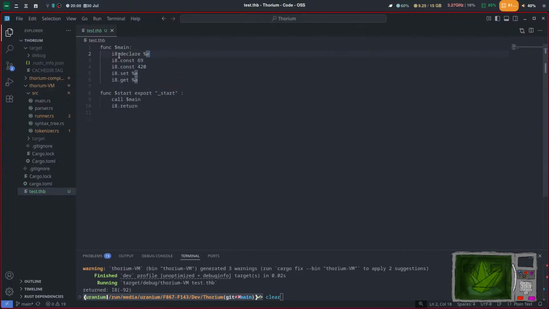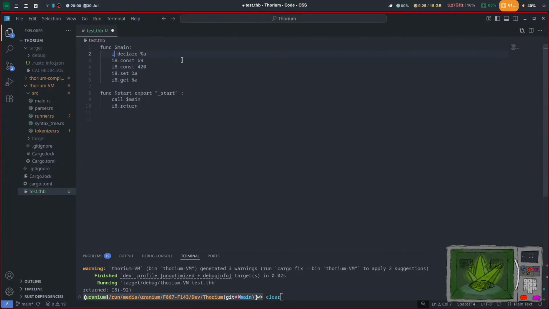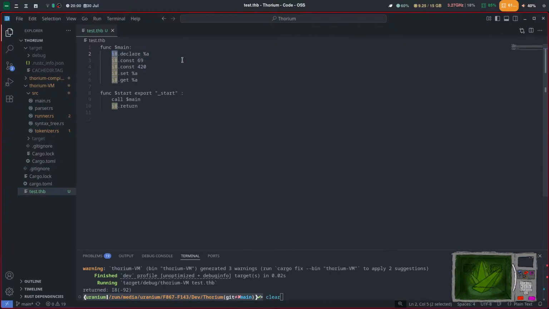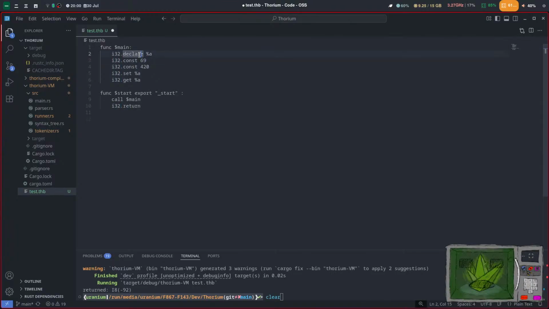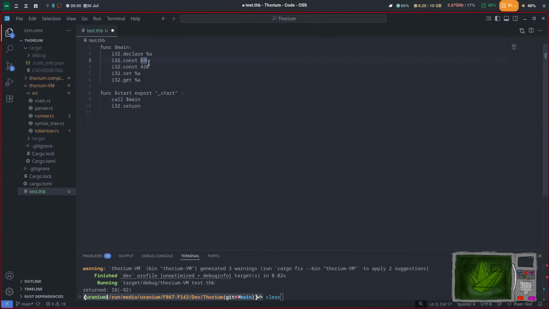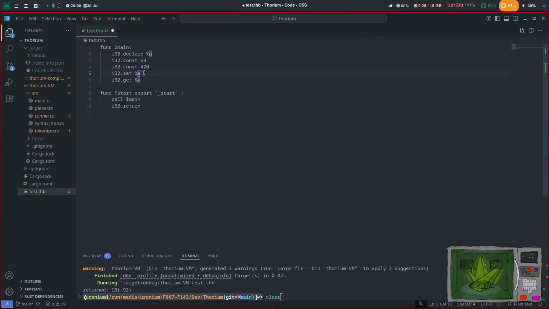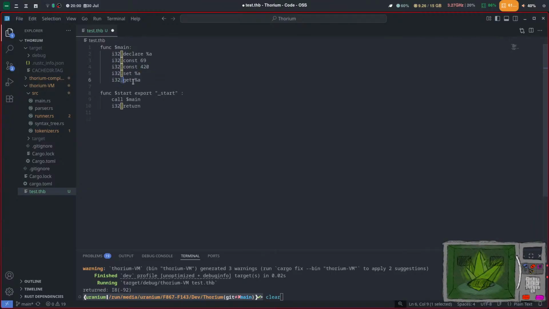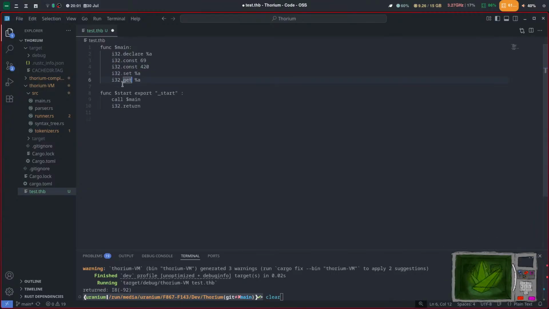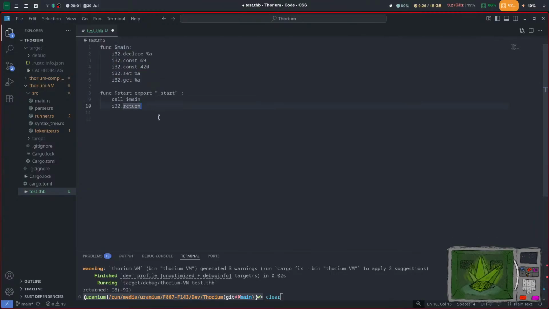First of all, you can set what type of integer you want. This can be i32. Then you can also declare a variable here. We're declaring a variable called a that is of type i32, and then we can push values to the stack. We're setting the variable a with the first value on the stack, which in this case would be 420, as this also pops the value from the stack, and then this would just put it back on the stack, and then here we just call main and we return.